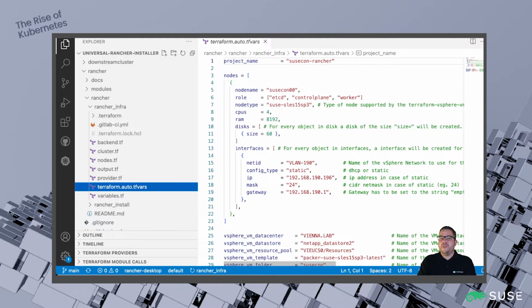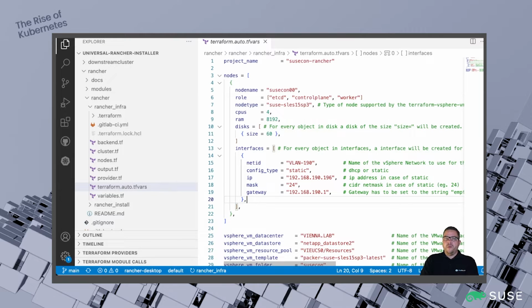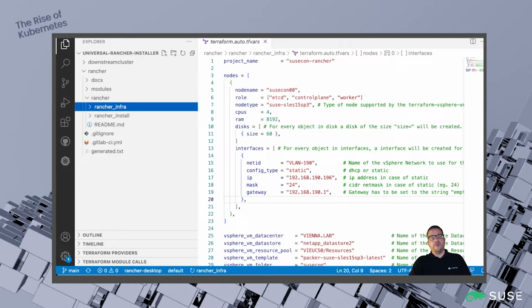As already said, all the information we need to deploy our VM, we do have in our variables file. So we have here one array or one list. It's called nodes. And in theory, we could add as many nodes as we want. For this example deployment, we only have one node because it's a bit faster in the end. So if we have node name, our node will get the roles etcd, control plane, and worker. We use a node type SUSE/15. It gets 4 CPUs, 8 GB of RAM, one disk with 60 GB, which should be sufficient for our example deployment here. We configure the network information and all information we need for our vCenter. The vCenter credentials, of course, are not in this file. They will be added from the pipeline. So in this particular Terraform workspace, we created our VMs.